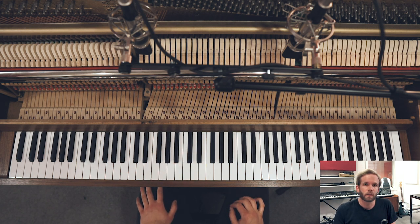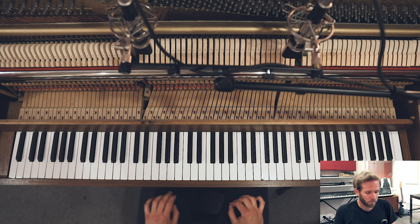This pattern continues through this whole song. In the first part, only the bass notes are changing.